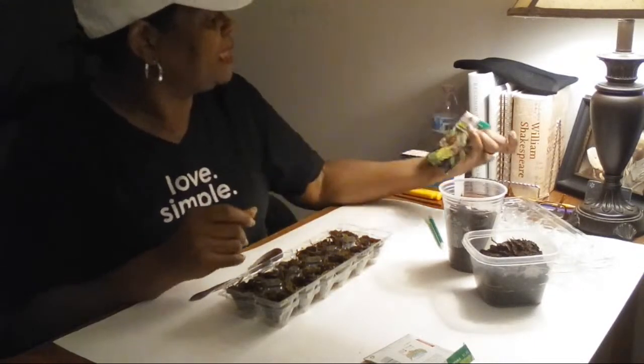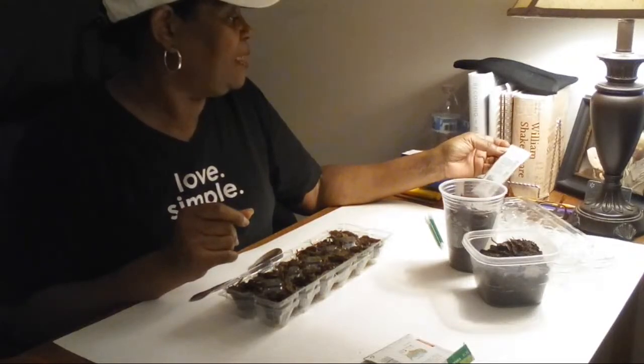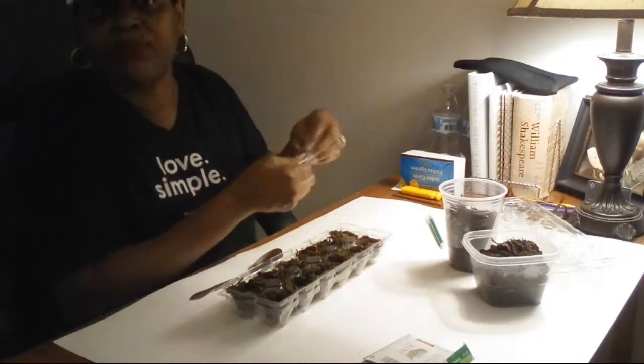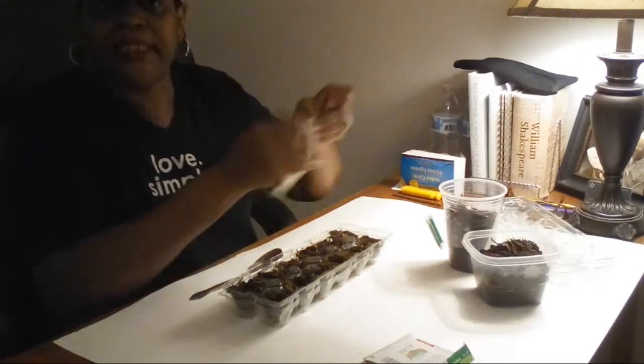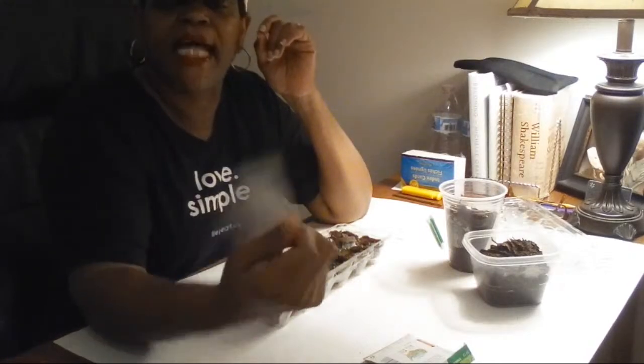Okay, let's see what this says. This is that sweet mixed salad greens. Okay, I really want this one to come up. I like these different colors of lettuces and things like that. It says sweet salad mix.